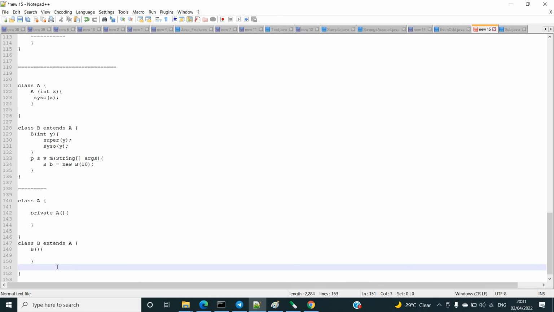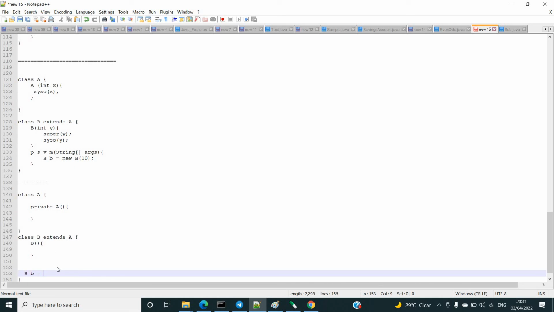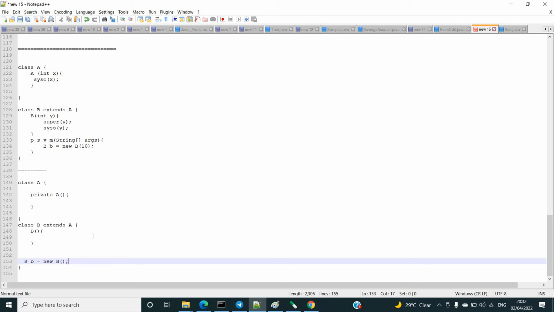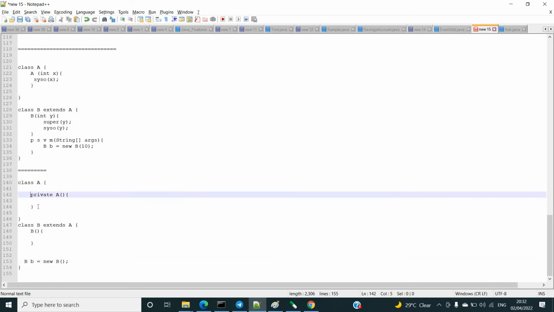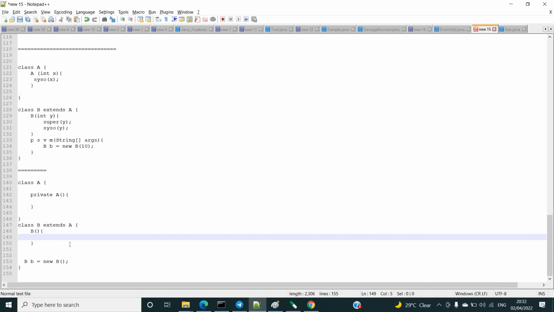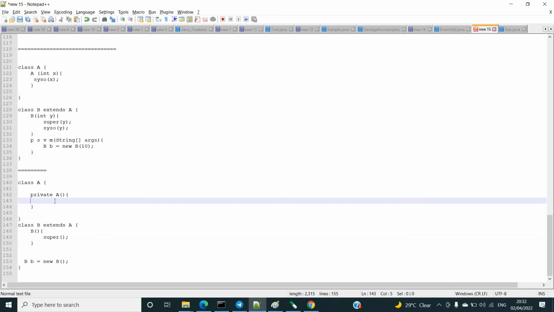Now public static void main you can write B equal to new B. Now the question is, is the code going to compile? No, the code is not going to compile because the constructor is private. So we cannot call the constructor from here.